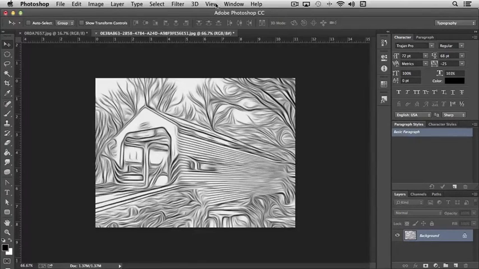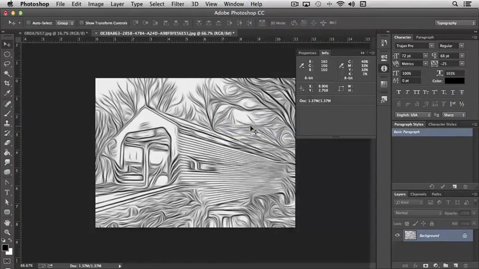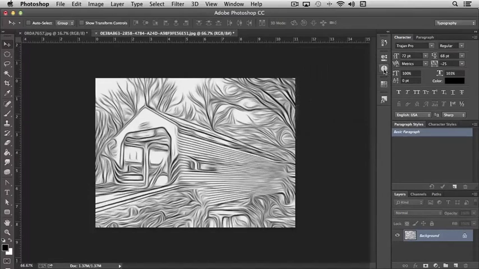As a matter of fact, if we come up to Window and activate Info, you can see if I mouse over the white area, if you look at the CMYK on the right, you'll notice that it's 5% cyan, 3% magenta, and yellow. And so there's just a slight tint to the white. And in most cases, that's probably fine. But there is a workaround that you can use to get rid of that if you would like to.